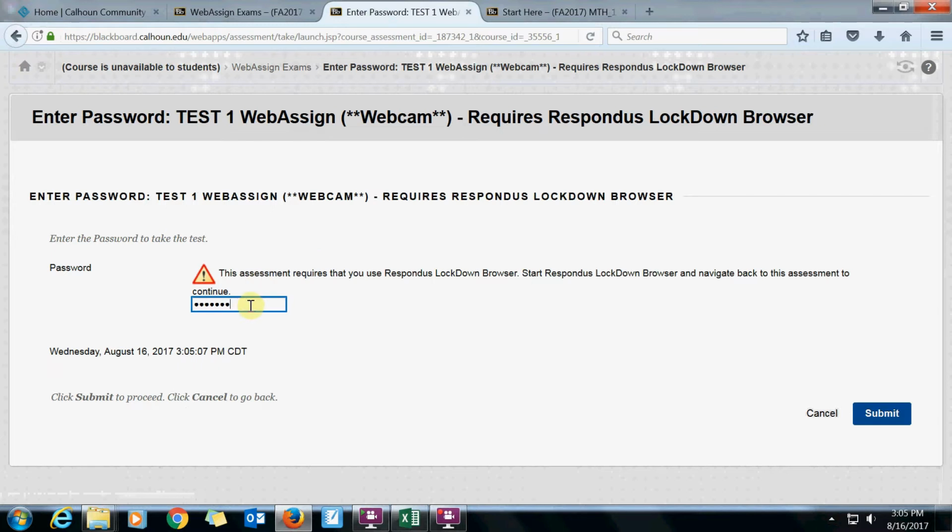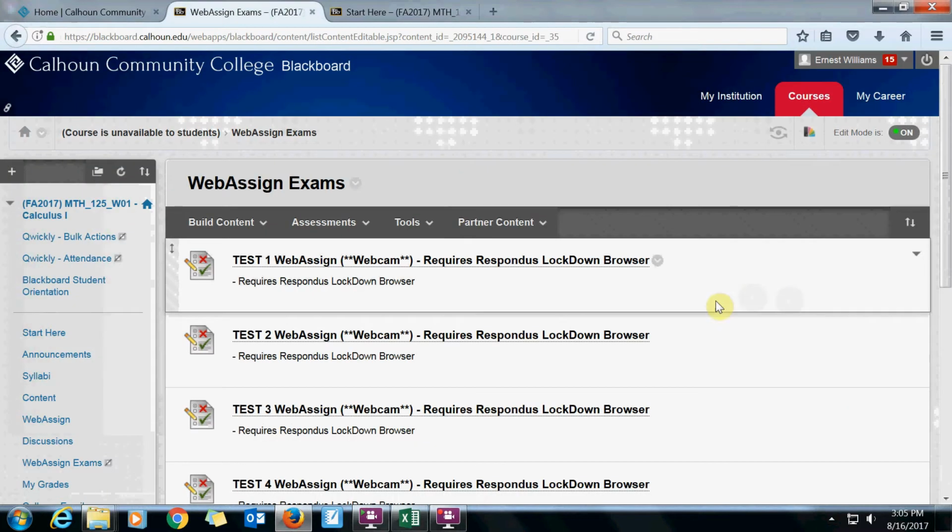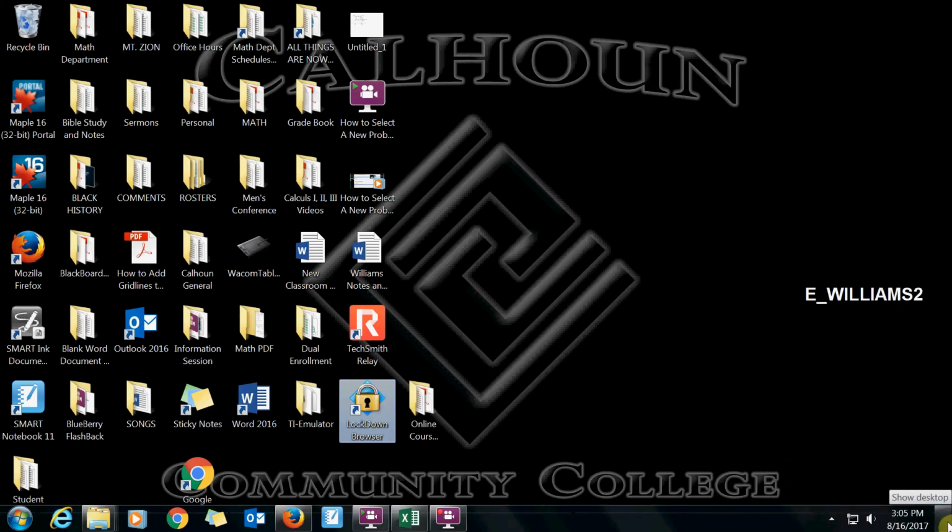There are no passwords in Blackboard for the test. If you go there correctly, it's going to only ask you for the password for the test once you're in WebAssign. So here you shouldn't even see this page. This shouldn't even come up because it says this requires Respondus lockdown browser, of which I didn't go to, so that's why it's showing this, and so that's not going to work. Okay, and so what I mean by the lockdown browser, once you save that, then you want to go to this lockdown browser that should be saved on your computer, and then once you go there, you'll be able to go back and do everything that you were doing. Go to Blackboard, click on WebAssign Exams, and then go from there.